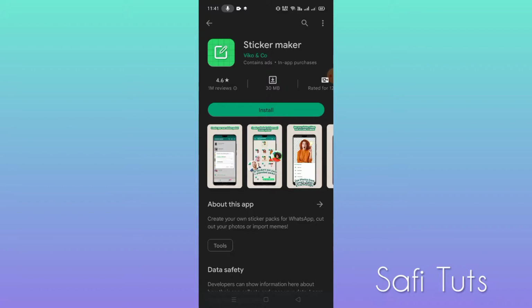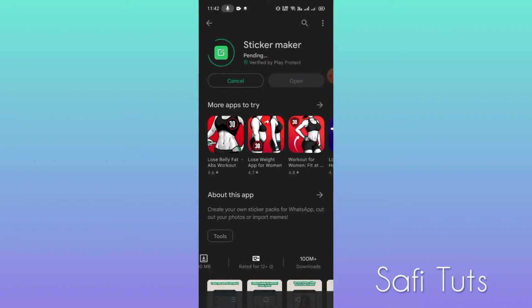So if you check their ratings, it's 4.6 stars, and 1 million people reviewed this app, and 100 million people downloaded this app. So I think it's so popular, so you can easily use this. Okay, so simply click on install, then wait a second.